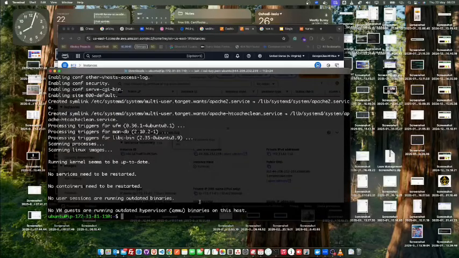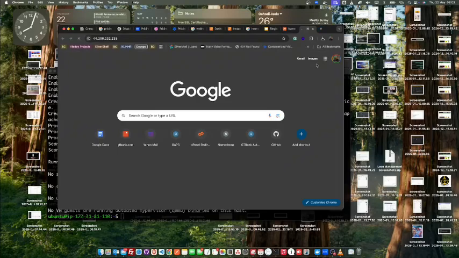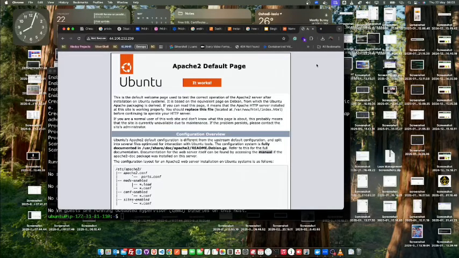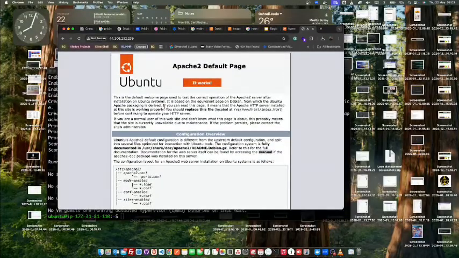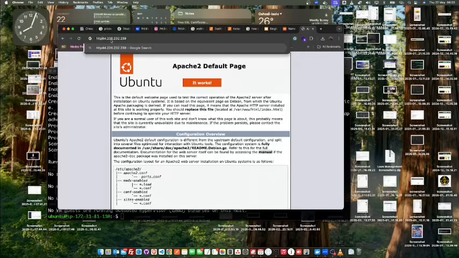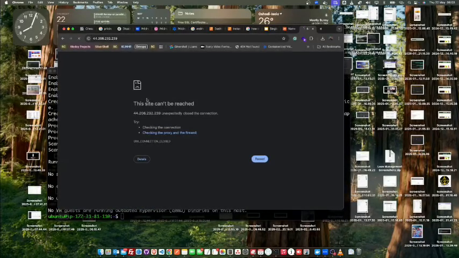Now what this means is if I visit that web address on my browser, I should get the default Apache page. Visiting this Apache page just tells us that the installation was successful and the website is working. However, the website on the browser shows not secure, and if I attempt to type the URL with HTTPS, we'll get an error. This means the port is not ready.